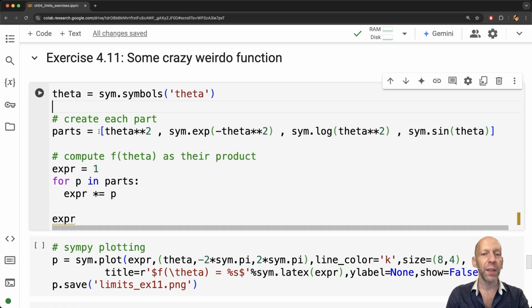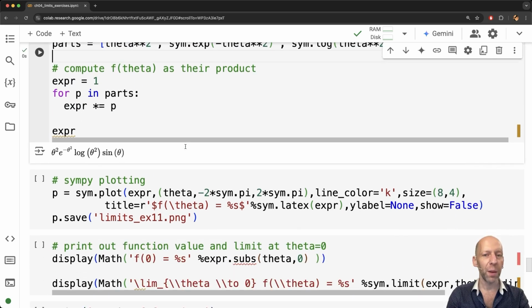So you can see that here I have created this function by first specifying all of the individual terms in the function, the 4 different parts of this function, in a Python list. And now I'm just looping through all of these parts and building up this expression one piece at a time. I initialize this expression to be just the number 1. And then I say the expression equals itself times each of these parts. Okay, and then run that code and print this out. And now here we see the entire expression.